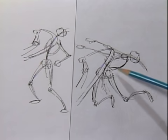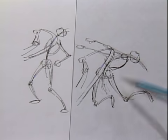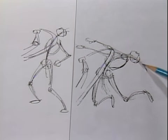Notice how this figure is looser. The legs are bent and thrusting backwards as the arms jut forward. Notice how the head follows the center line, completing a graceful, fluid curve. Now that's the Marvel way, and the same rules apply to figures which are just standing.